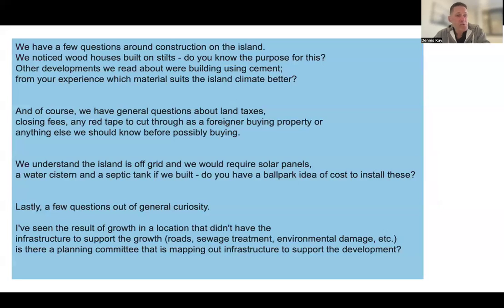Closing fees. So typically closing fees are 10% of the purchase price. And how that is split up is you have a stamp tax of 8% that is paid to the Belizean government. And then typically your closing company charges 2%. So 8% plus 2%, you have 10%. Add that on top of any property you see, and there's your out-the-door costs. So if you're looking at a property for 50,000, add 10%, 55,000 is generally your out-the-door cost.